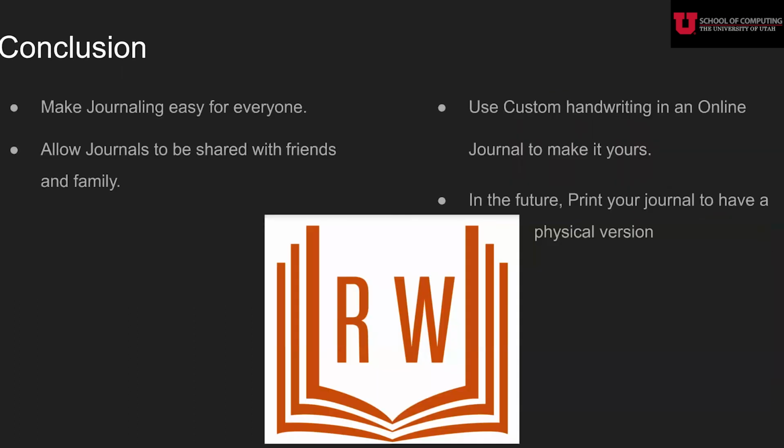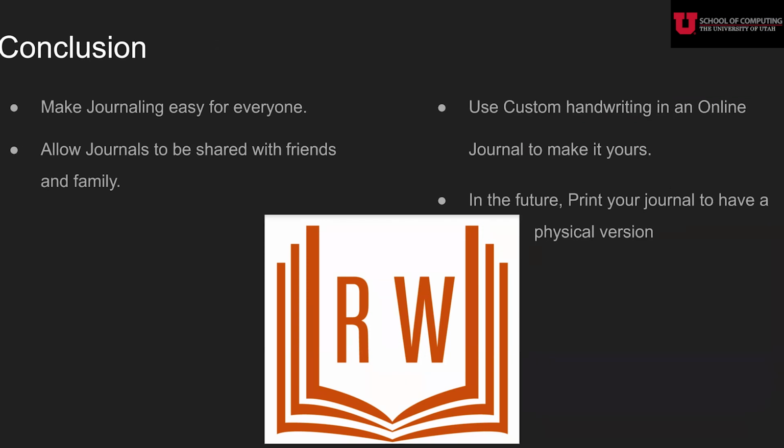Finally, to conclude briefly, the main points of creating our project were, of course, to make a journal that is easy for everyone to access and be able to use, as well as be able to be easily shared with friends and family. We found that this was not something that was very easy to access at the time we were making our project, and we said that we wanted to be the ones to make it in the future.